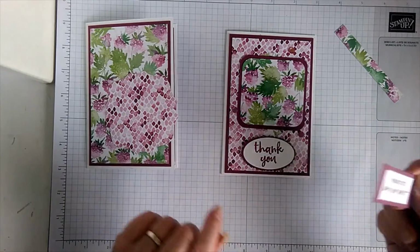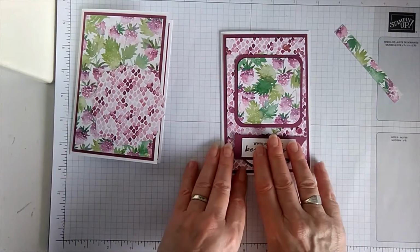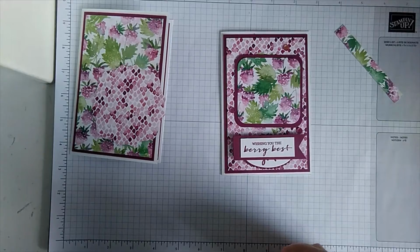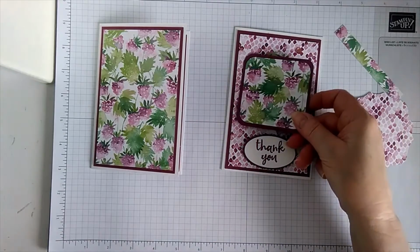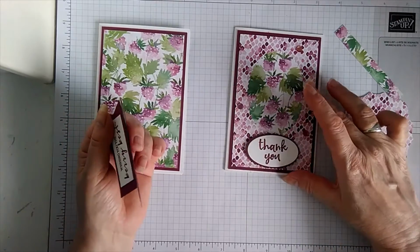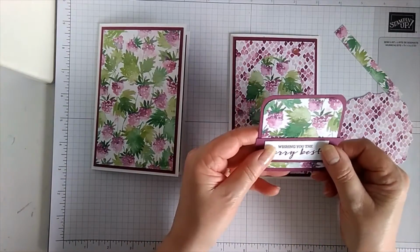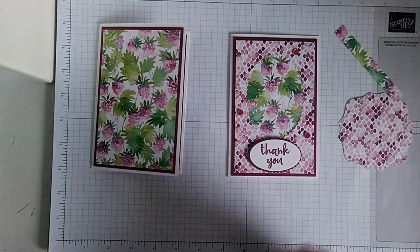So what I would do with that, I would put some stamping dimensionals on that, and I would just stick that on the front of my card. I would put some Wink of Stella just to highlight the berries, and then I've got a very similar card to the one underneath. Here I've added some sequins from the Artistry Bloom suite. So it's just an idea of how you could make a very similar card if you haven't got die cuts, but you've got some punches.